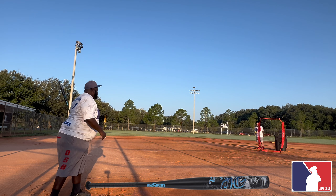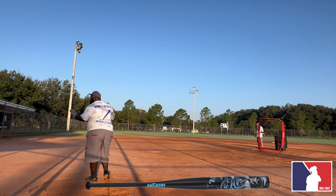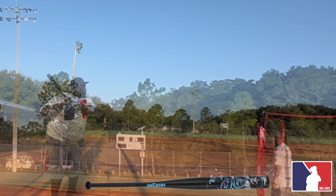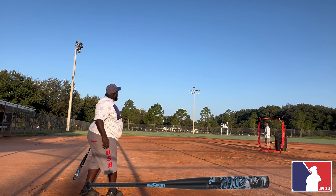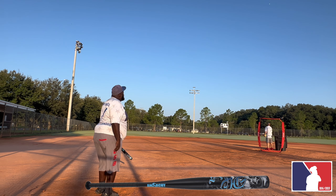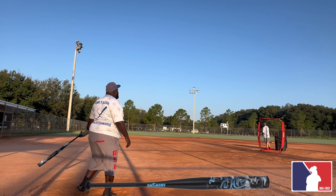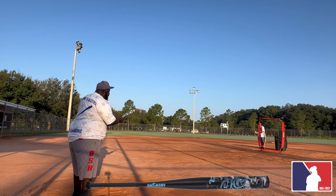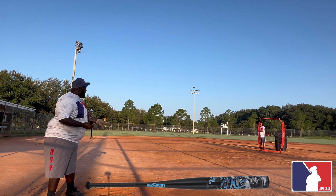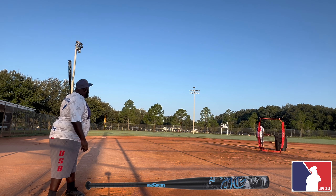I'm gonna put some read on this one. Dude, it swings so fast. I gotta slow down just a little bit with it. A lot of people don't really think he's got the seniors — they might change that. We did the Cam, it was good, the Cam was really good. This is off the handle a little bit. The swing is light.